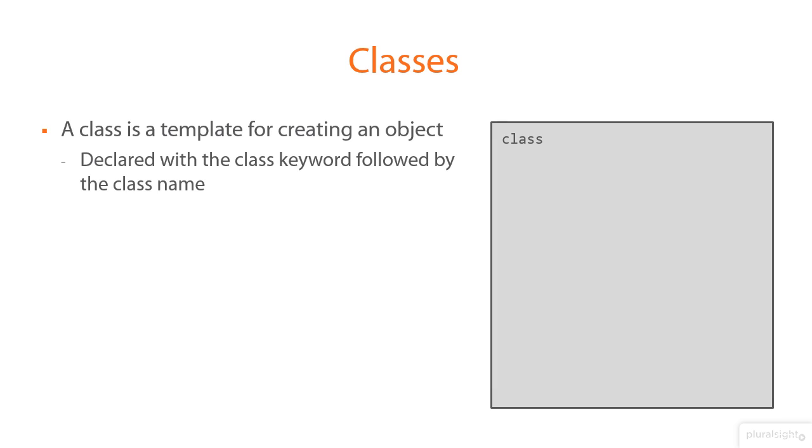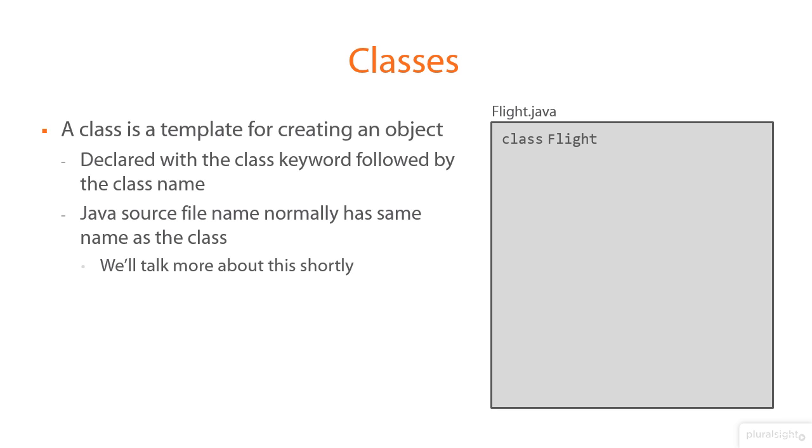So when we want to declare a class, we use the class keyword followed by the class name. Normally, when we create our classes, we put them in their own source file, and that source file will have the same name as the class itself. There are some caveats to that we'll talk about shortly, but in most cases, your source file name would simply be the class name.java. The body of the class is then just contained inside of brackets. You have an opening bracket and a closing bracket, and that's where the contents of the class are going to go.